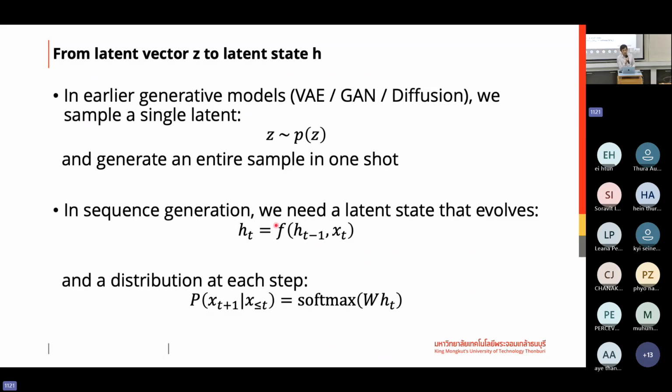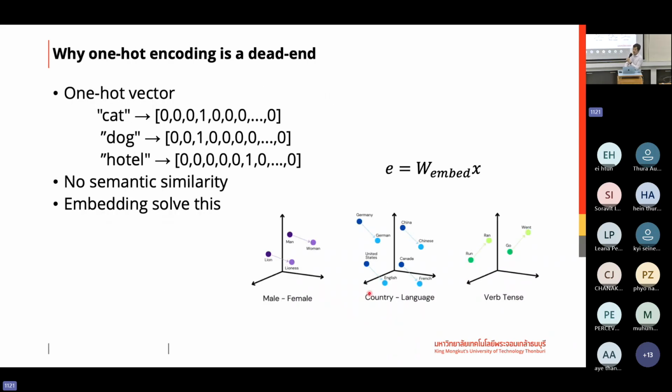That means this function has to be quite complicated, so that it will be able to remember. The mapping function here has to remember, if this sequence comes in, what should be the next potential word. So it will be very, very complex. And then for each step, we can have the probability of x at time t plus 1 given the previous x as the softmax of the multiplication between the hidden state and the output conversion from the hidden state to the output, multiplied by W. In terms of the fuller mathematical construct of the sequential model, I will probably not talk about it here, but we will see how it works and then go to the implementation of the language model.